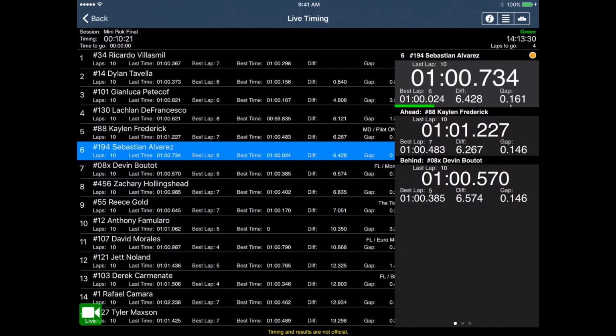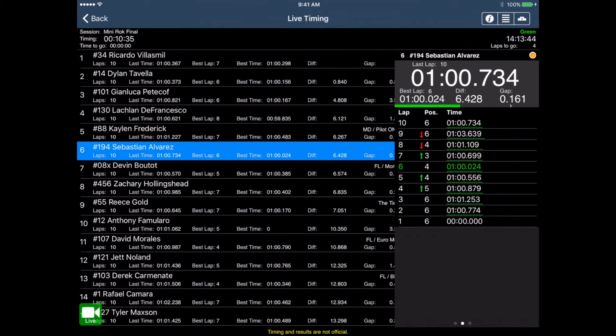Now, within the heads-up display, if we swipe to the left screen, you'll see that we still have all the primary top information from the long lap indicator and above, but it's now displaying the information for the driver ahead and the information for the driver behind. So you can see at a quick glance where they're at. Okay, is my driver running faster or slower than the car ahead and behind? And see the gap and diff and best time and all that stuff for those competitors that are directly ahead and directly behind the driver you're viewing.